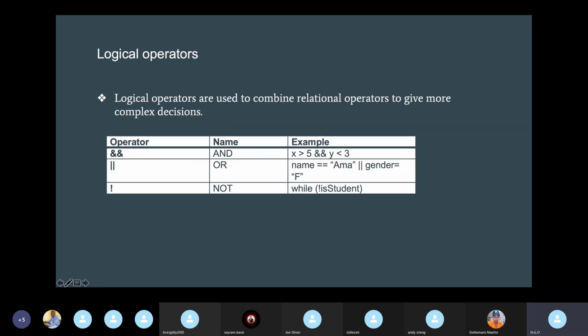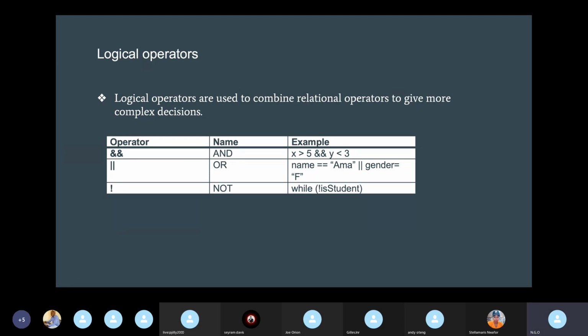I'm going to the next type of operators, the logical operators. Logical operators are used to combine relational operators, what we just looked at, to give a more complex decision. For example, if you want to compare two conditions, you use what we call an AND operator.